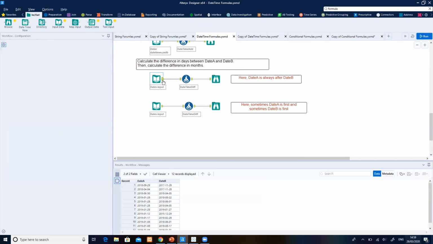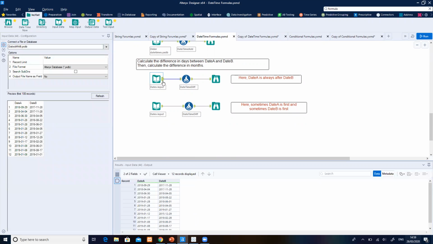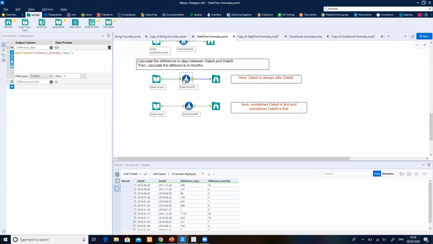And here, I've got a column for date A and date B. And if I wanted to find the difference between these two dates, I go look at the formula that I used, a DateTime diff function, and I want to know the difference between date A and date B given to me in days.